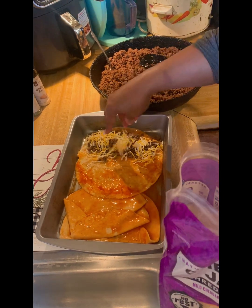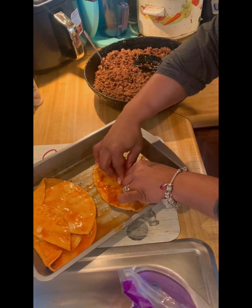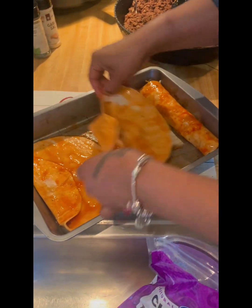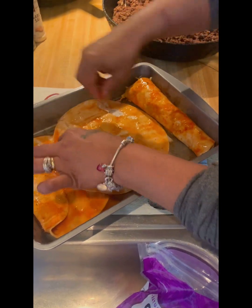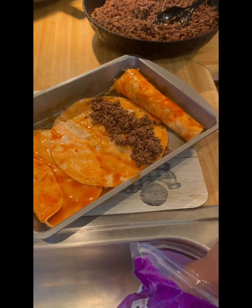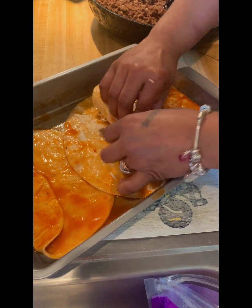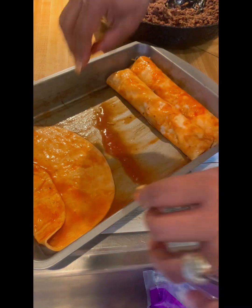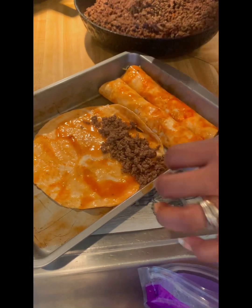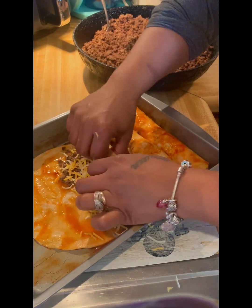This is optional — y'all can put the cheese on the inside or just cover the top, it's up to you. I like to do both. Not too much cheese on the inside because you're gonna also have it on the top. So we're gonna just roll — y'all see that — and roll them up. I do three at a time, depending on what size pan you got. Take it from the side, get to rolling, and push it back. Get the meat on there and a little cheese — not a whole lot on the inside unless you want it like that — then get to rolling.